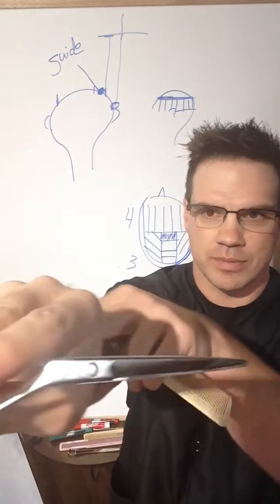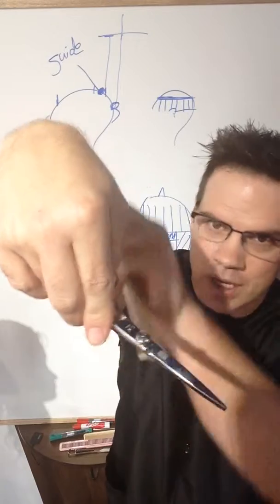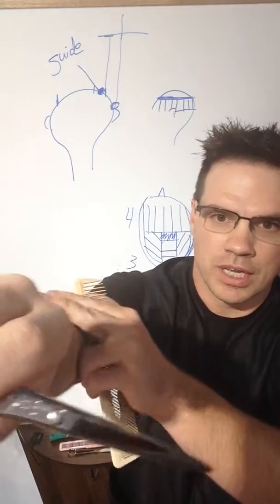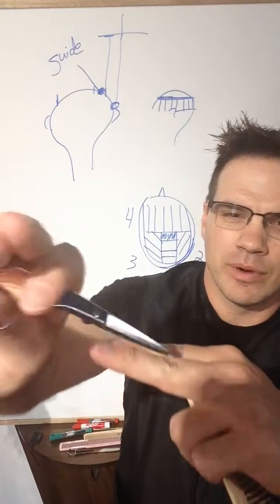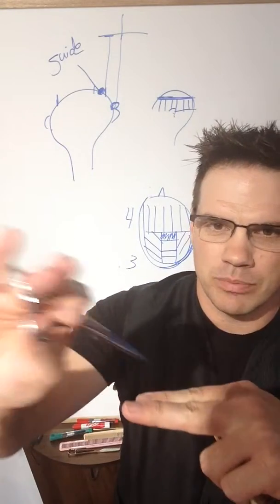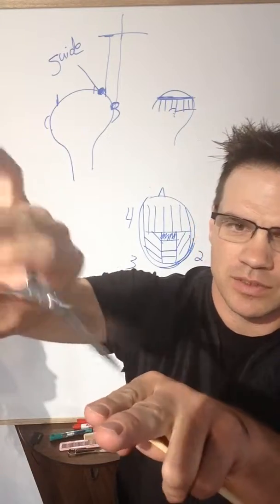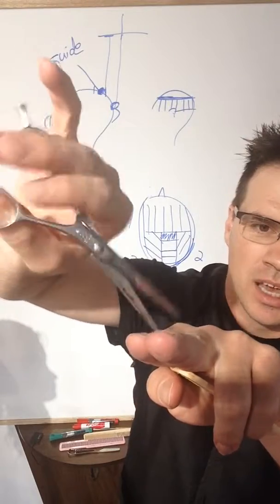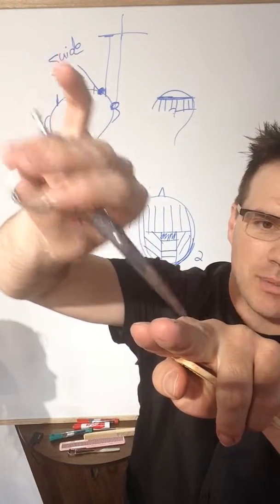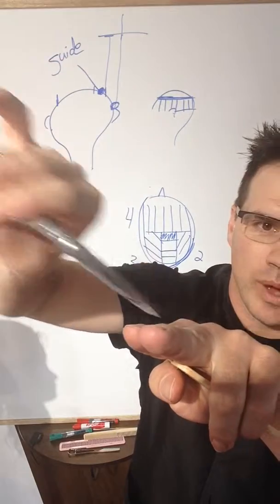To go over it again, we had a straight wrist. We took our wrist from a straight position, and we saw some online yesterday cranking it over, doing it this way. Carpal tunnel lives there. We're going to keep a straight wrist. We're going to keep one blade moving, and then we're going to add our fingers like a salt and pepper shaker, but we cut only on the outstroke so we don't cut ourselves. So you can see I can come in contact with my fingers and close my blades and not be worried about cutting myself because I'm only moving one blade and I'm cutting on the way out.